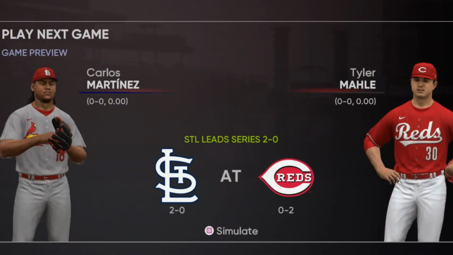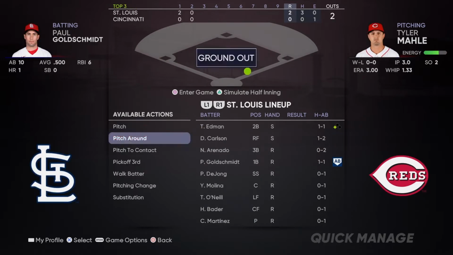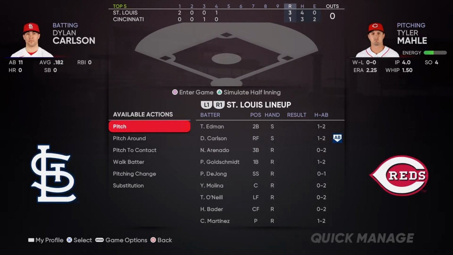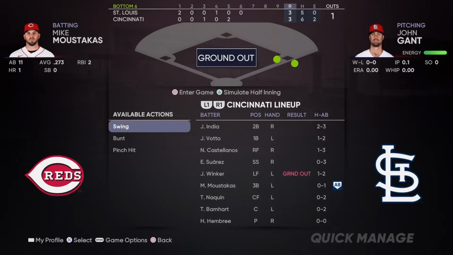Game number 3, final game of this opening series with the Cardinals. And St. Louis puts 2 on the board in the top of the first. We put 1 on in the bottom of the 3rd. They tack on another one in the top of the 4th. It's 3-1 now. And we get a couple of runs to tie it up in the 5th.